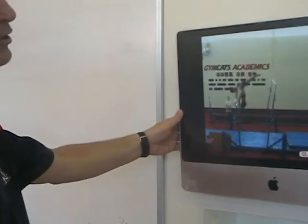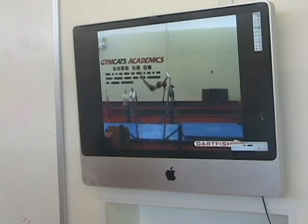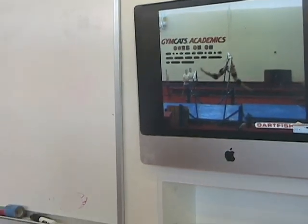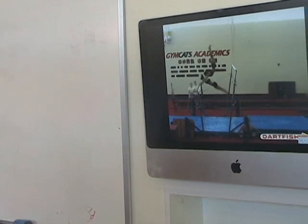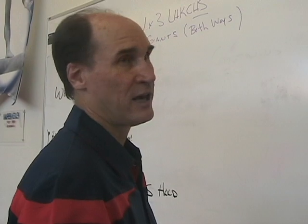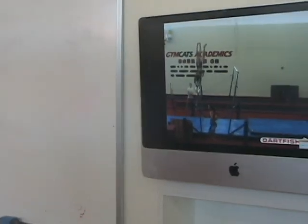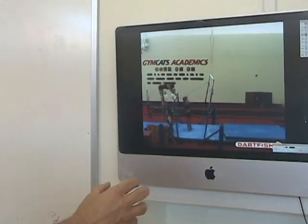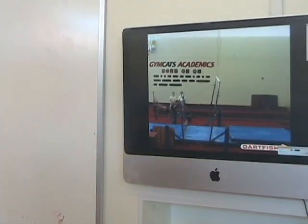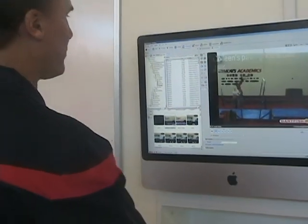We hot-rodded these computers to their maximum, so they have incredibly large storage discs. These cameras can dump so much video so fast that if we just let them run, they would fill up a complete hard disc in probably an entire bar routine. So we have to slow down the camera rate, which is still far faster than what the human eye can perceive, but it allows us to do stop motion and have it almost look like a picture — no fuzz, no blur, and we can tell exact angles.